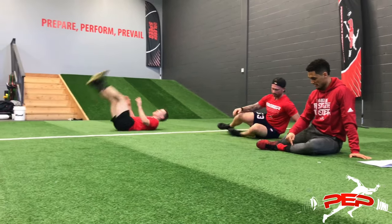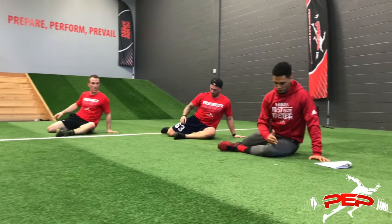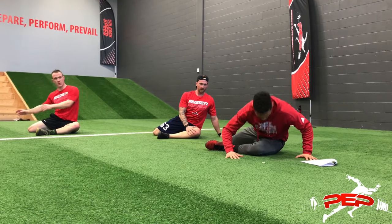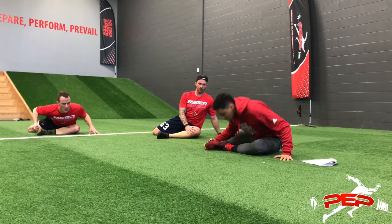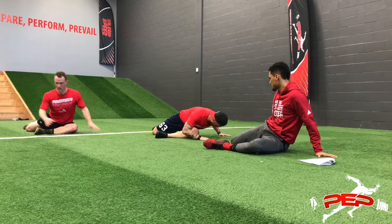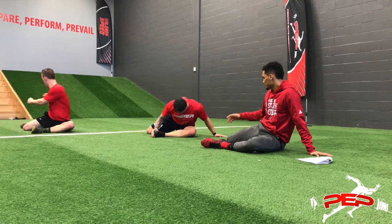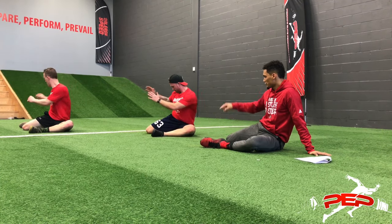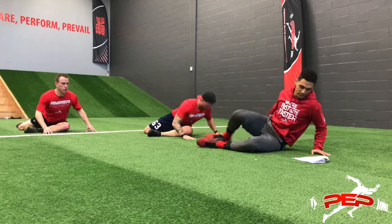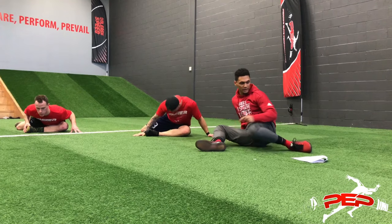So from there I get into 90-90. And then all I wanna do is some more pumps. So my chest is gonna come over my knee, my shin, and then I'm just gonna reach back towards the opposite leg. So I just pump 1, 2, 3, come over the shin, 1, 2, 3, a little bit more ballistic, and I'm just gonna reach over to the opposite side. And I would do five total reps of that. After you finish one, you come back and restart it again. So you come back to the beginning and you just do both sides. And you're really gonna feel that in the hips.